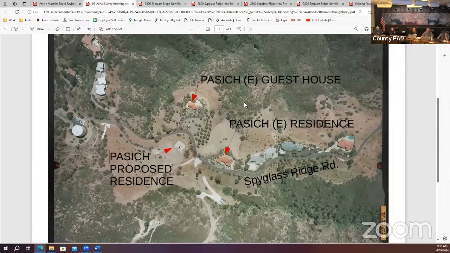He owns the house, shown as the existing residence on the right. That's an S-tile roof. He developed that whole block of homes there, seven of them, and he also owns the S-tile roof guest house in front of this proposed project. You can't see any of these homes from public roads, and even this parcel is hard to see from the other ones.